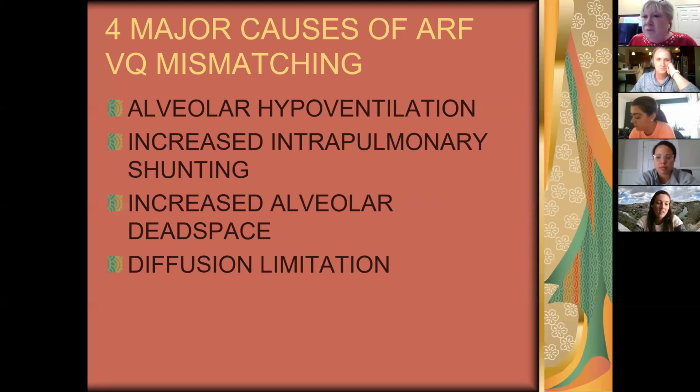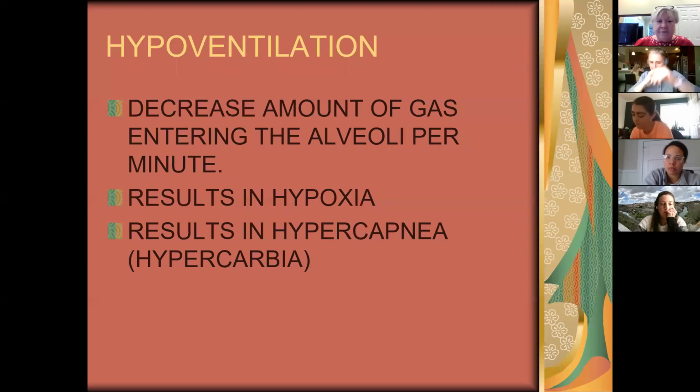Now, why is Q perfusion? Because P is phosphorus. P was already taken. Even potassium didn't get P. Potassium's Q. Oh, excuse me. It's K. Q, listen to me. It's K. And so perfusion is a Q. So VQ stands for ventilatory and perfusion mismatching. So there's 4 conditions that are going to result in a VQ mismatching. And if you have a mismatch, your patient is going to become hypoxic.